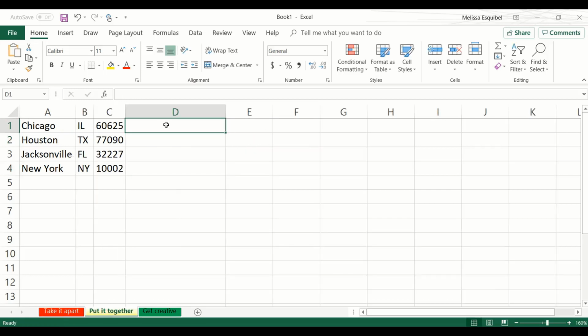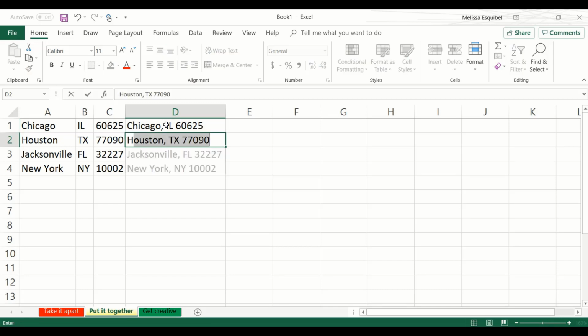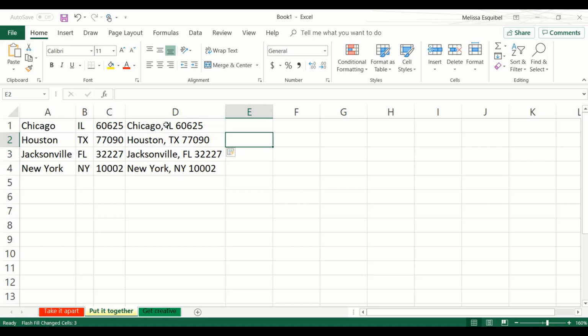Now there's something else you can do with this, and it's the opposite. We can combine things like these separate city, states, and zips into a single string. We simply type the city, comma, space, the 2-letter state code, and the zip code, and that's it. And then we just type the H in the next row, and we get the rest of them. We just hit Tab, and that fills it in for us.